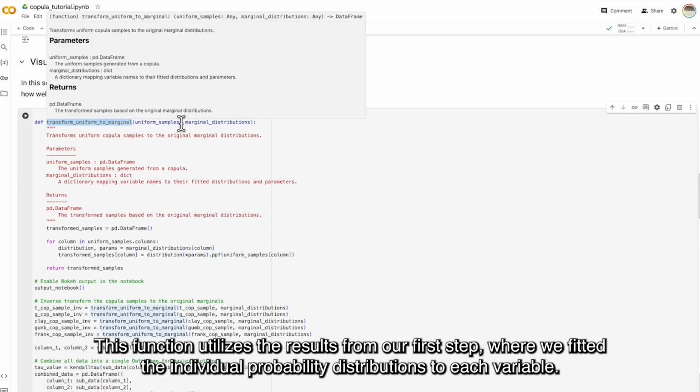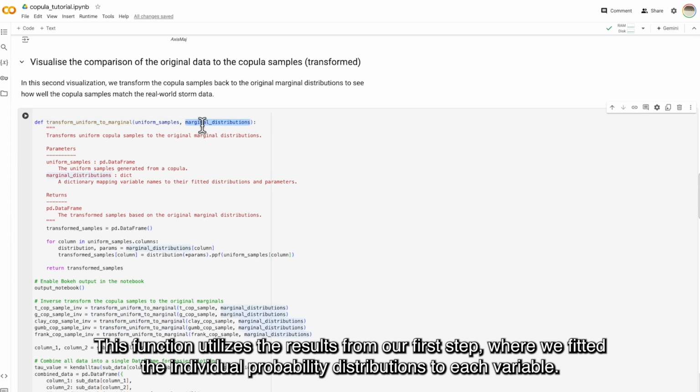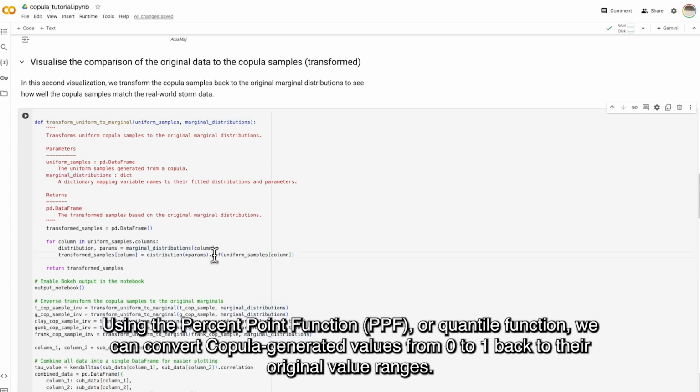This function utilizes the results from our first step, where we fitted the individual probability distributions to each variable. Using the percent point function, ppf, or quantile function, we can convert copula-generated values from 0 to 1 back to their original value ranges.